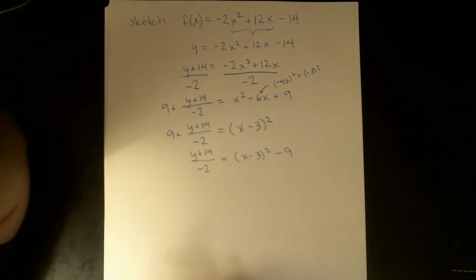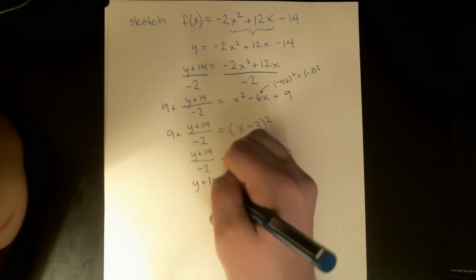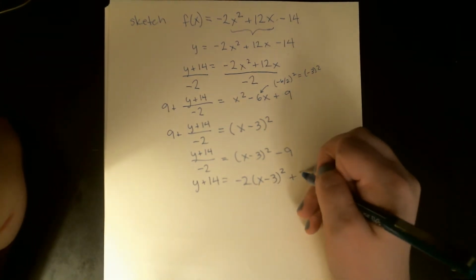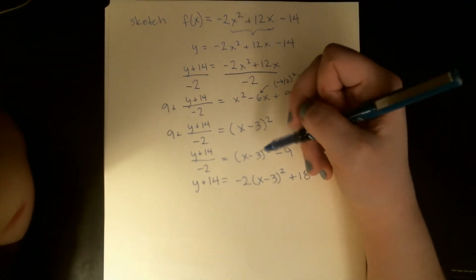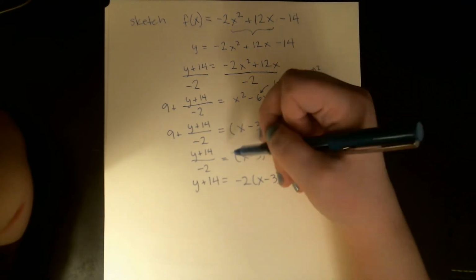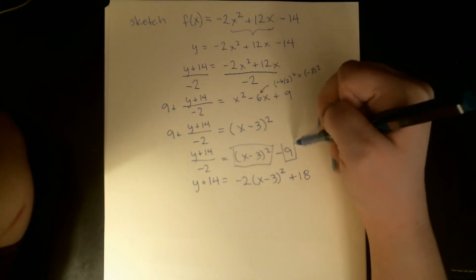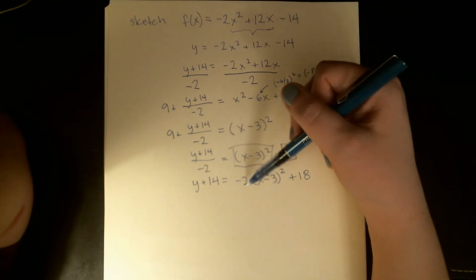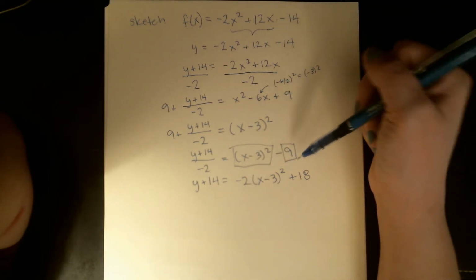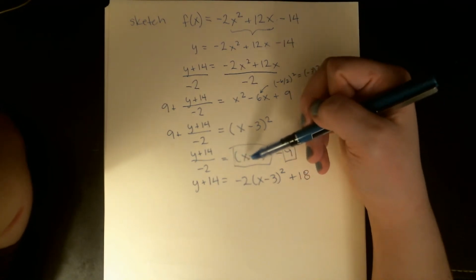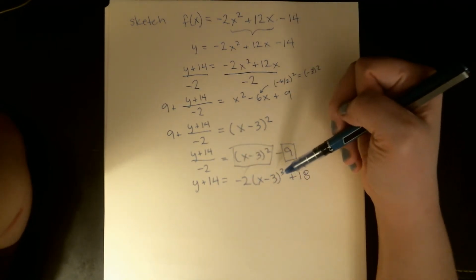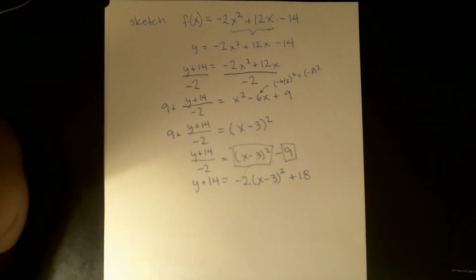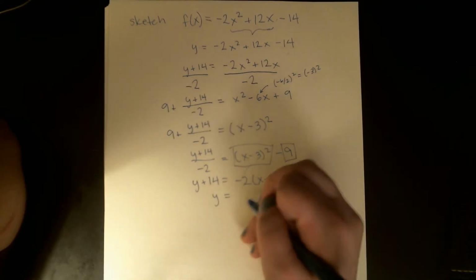I'm going to multiply everything by a negative 2. Be really careful here. When I say everything, what I'm looking at on this side is a difference between two terms. So here's term number 1 and term number 2. You do have to distribute through differences. So I'll multiply the x minus 3 squared by negative 2, and I will multiply the negative 9 by negative 2. What you do not want to do is distribute the negative 2 into these parentheses. Exponents would have to be applied before you could do any distributing. So just leave it sitting out in front. And then the last step is to subtract 14 from both sides.